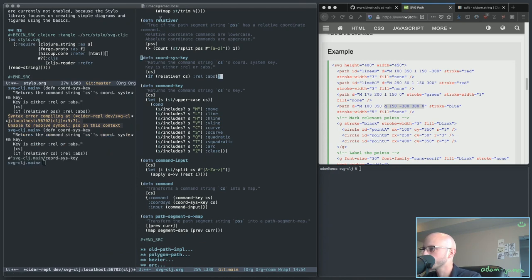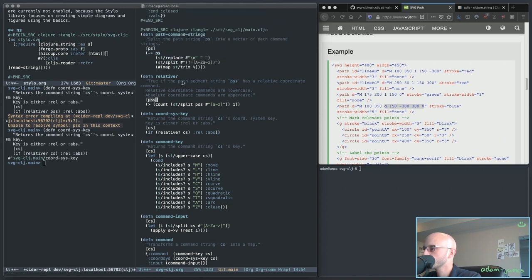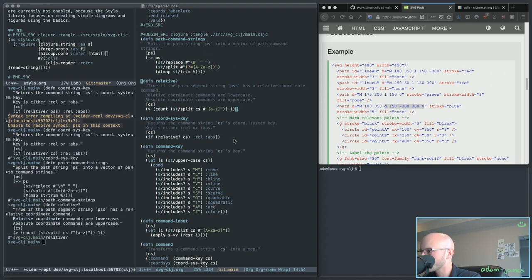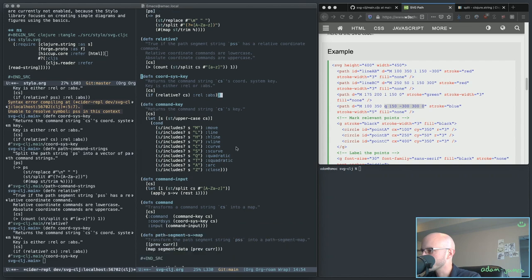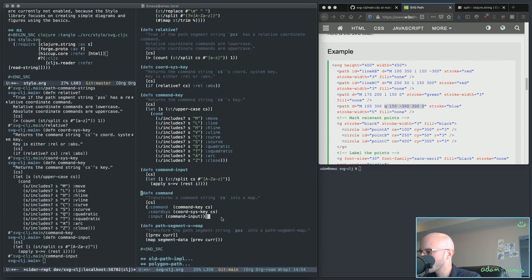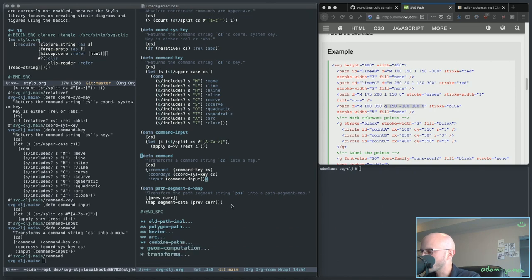There it is. Relative. Command string. Path string. Okay, that's all good. The name of that is fine. Path command strings relative. Coordinate system key, command input, command. There we go.